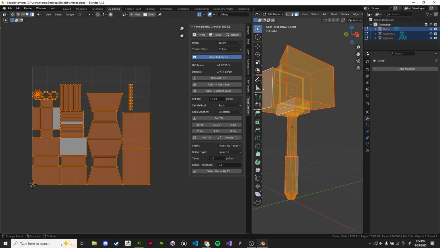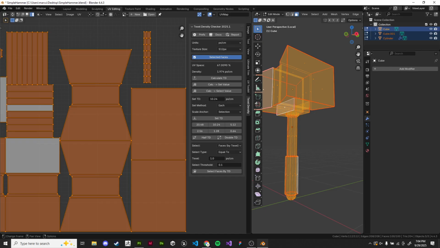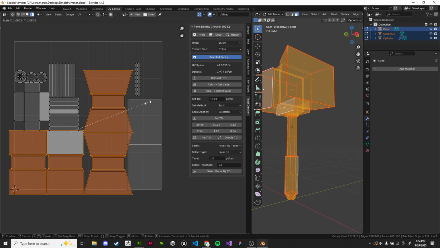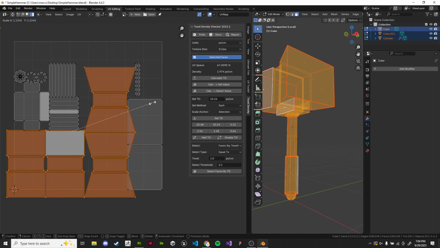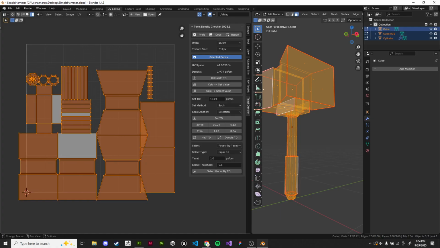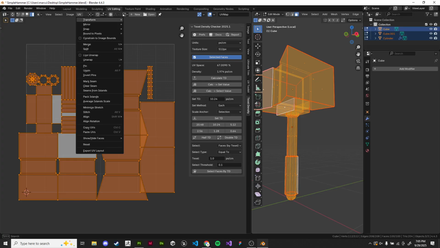We don't want the texel density to get crazy out of hand where our squares are different sizes, but if we take, let's say, our hammer faces and just make them a little bit bigger, just to give them a few more pixels, it won't be the end of the world. So now that they're a little bit bigger, I'm going to use A to select everything on that side. Okay, so A is select all. I'm going to go to the top here, and you'll see there's a menu for UV at the very top. When I press UV, it'll give me a bunch of different options for my UVs, but the one that we're looking for right now is Pack Islands.